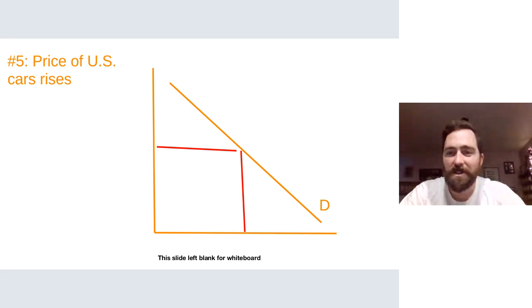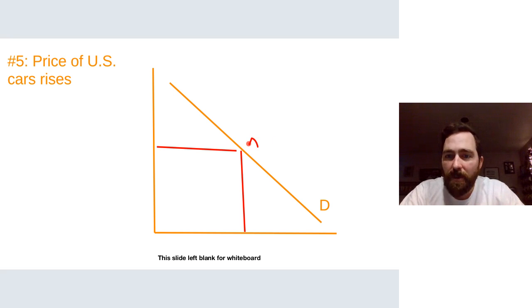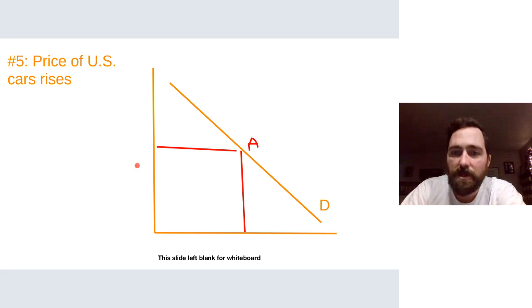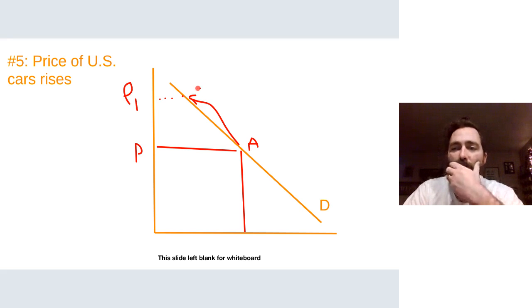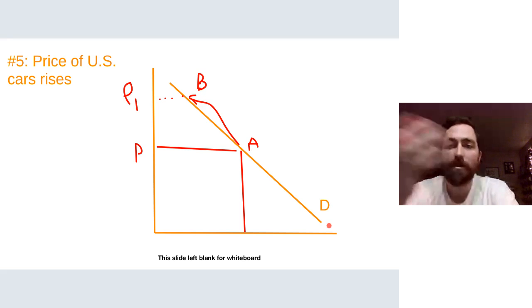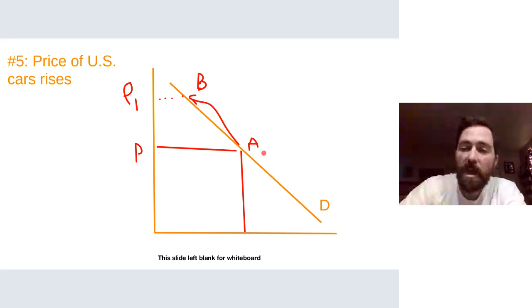If you were waiting for the movement question, aha, you found it. Here it is. Okay, so at this point, let's say this is point A, right? I should have used the text box. This is point A, okay? We're assuming this is our price right there. Now, let's say the price of cars rises from point A to point B right here, whatever this is. Draw the line going across. There's your price. This is the movement. We're moving from point A to point B right there. Okay, there's your movement. Not a shift, a movement along one demand curve.